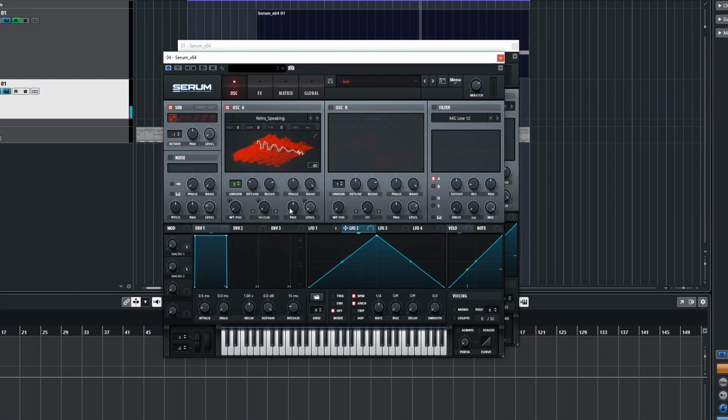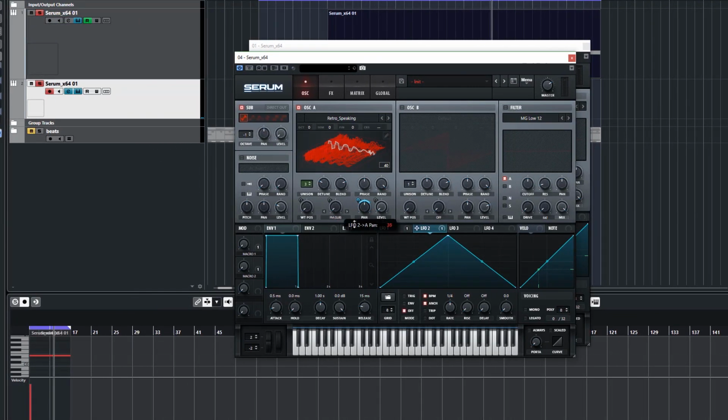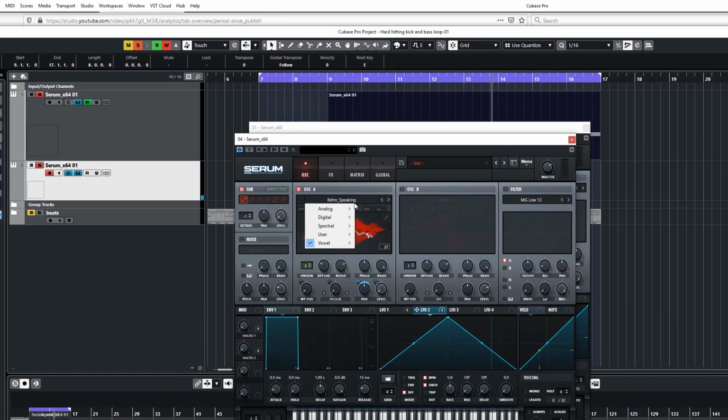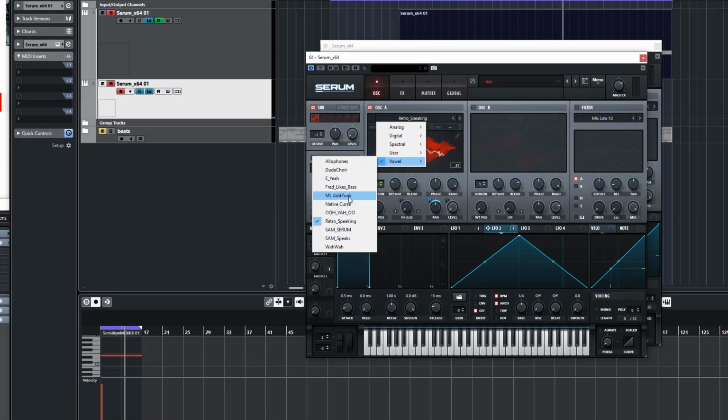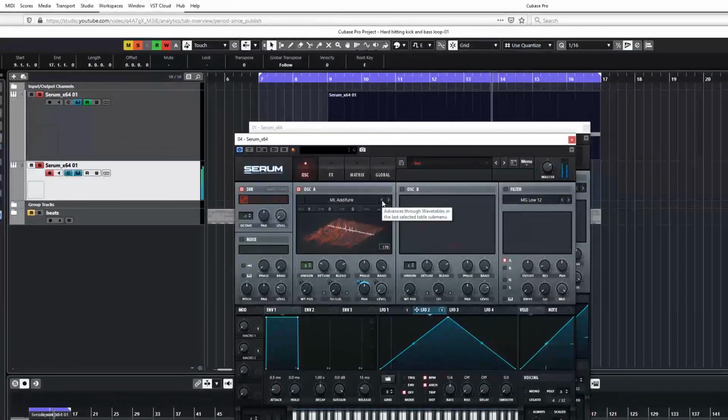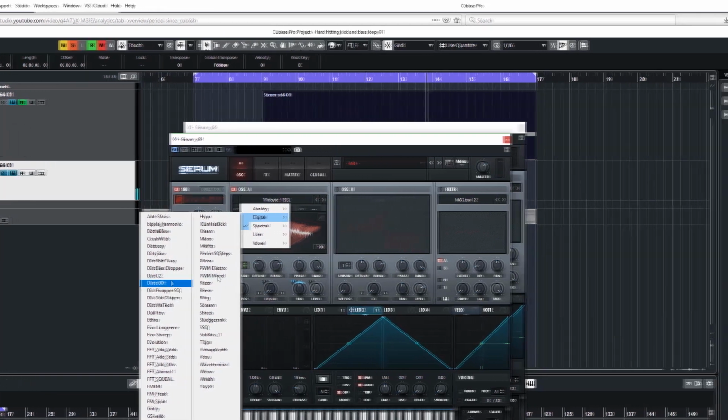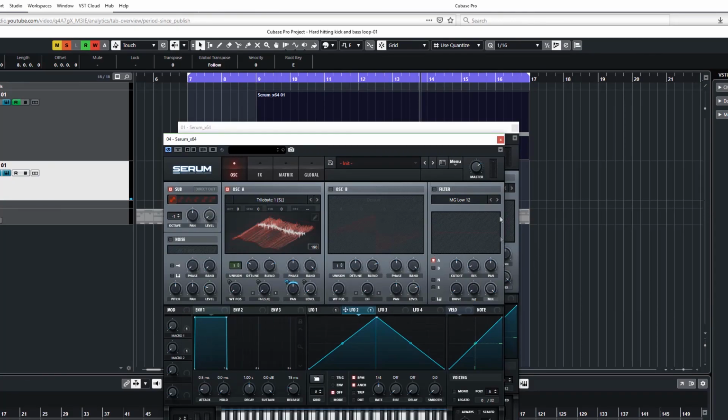Last thing I like to do sometimes is put the LFO on the pan. We get a bit more stereo. Let's wind it back a bit. And now what's great about this sound is we can get different sounds by trying out different wavetables. But I suggest that you play around with that. You can add filters and stuff.